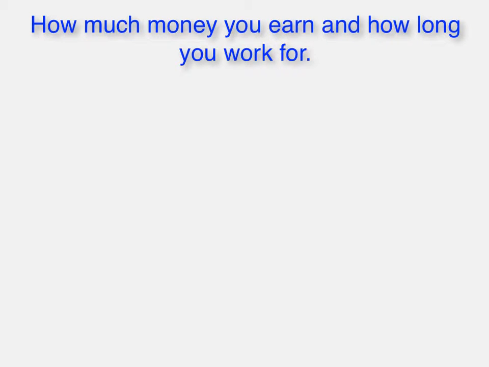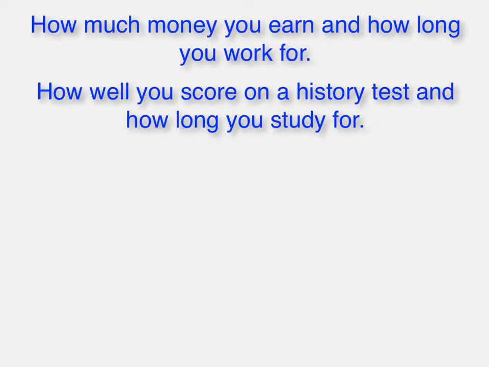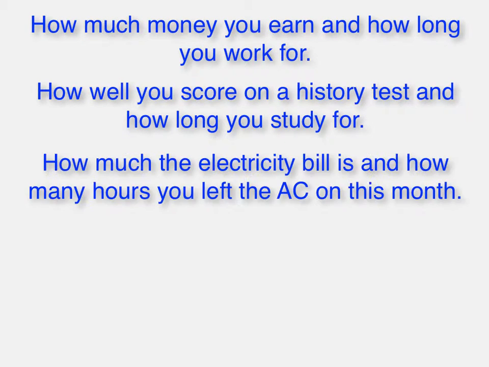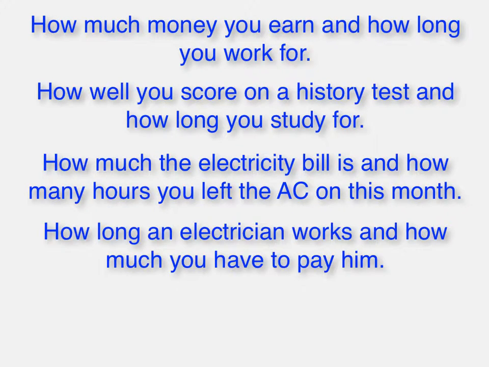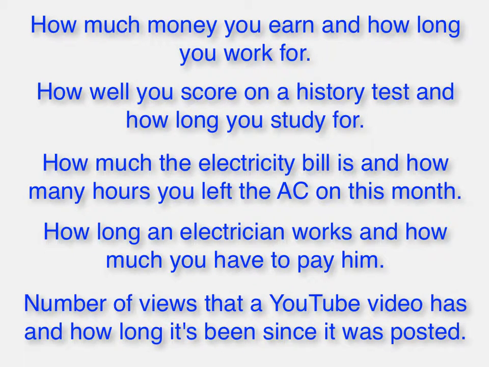In the near future, we're going to be creating equations, drawing graphs, and modeling all sorts of real-world situations. And in each of these situations, we're going to have two quantities that are related to one another. For instance, how much money you earn and how long you work for, how well you score on a history test and how long you study for, your electricity bill and how many hours you left the AC on this month, how long an electrician works on fixing your cable box and how much you have to pay him, or the number of views that a YouTube video has and how long it's been since it was posted.